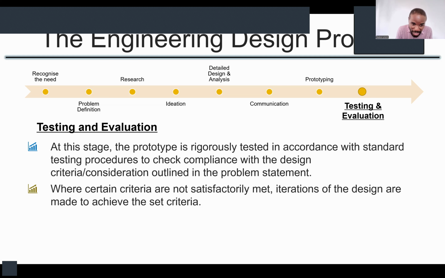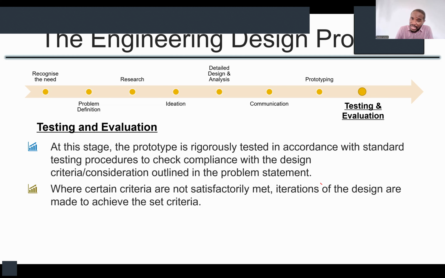It takes a long time to do research and development before your product can be considered safe to be used by huge numbers of persons. Is that okay? And this brings us to the end of the design stage, the design process, I beg your pardon. Okay? You recognize a need, you define the problem, you research around it, then you ideate, generate multiple solutions, and you select the best solution.